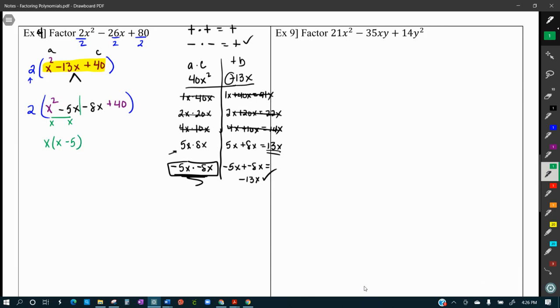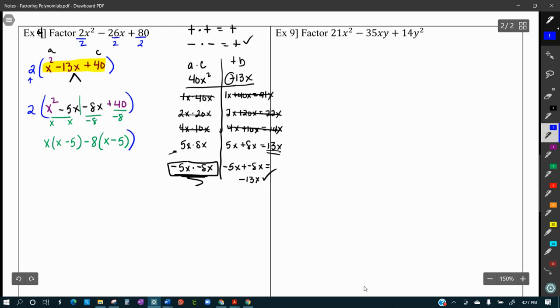Now, what about the right-hand side? Negative 8x and 40, I can divide both of those by 8. Now, remember what we said earlier. We always like this front term to be positive. So instead of an 8, I'm actually going to be dividing out negative 8. If I do a negative 8, I will get a positive x left over because negative 8 divided by negative 8 is 1. 40 divided by negative 8 is negative 5. And again, we still have that common factor of a 2 hanging out on the outside.